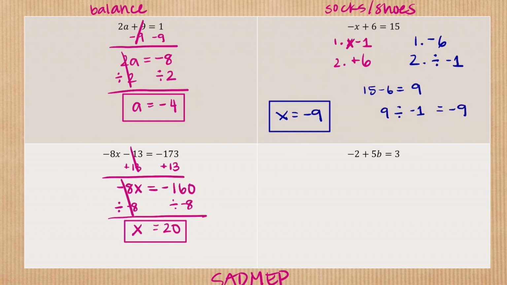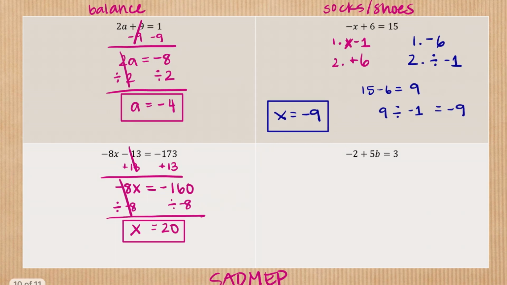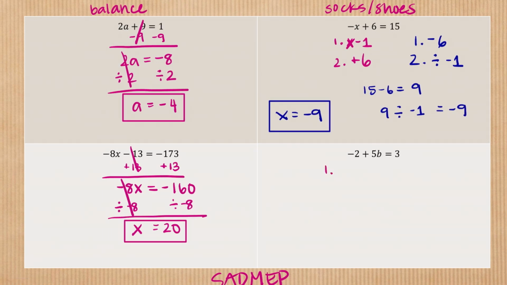So that works out. And then finally, let's try this one with the socks and shoes method. So I do the left side. Oh, but this one's tricky. Notice how I actually changed it. So the B is in a different spot than before. There's 2 ways to do it. You could just keep it like that and then work on it. Or if you really wanted to, you could change it back so that it's 5b minus 2 equals 3. This is keeping the equivalence. I didn't change any signs. I just moved it around so that the variable was where I liked it better.